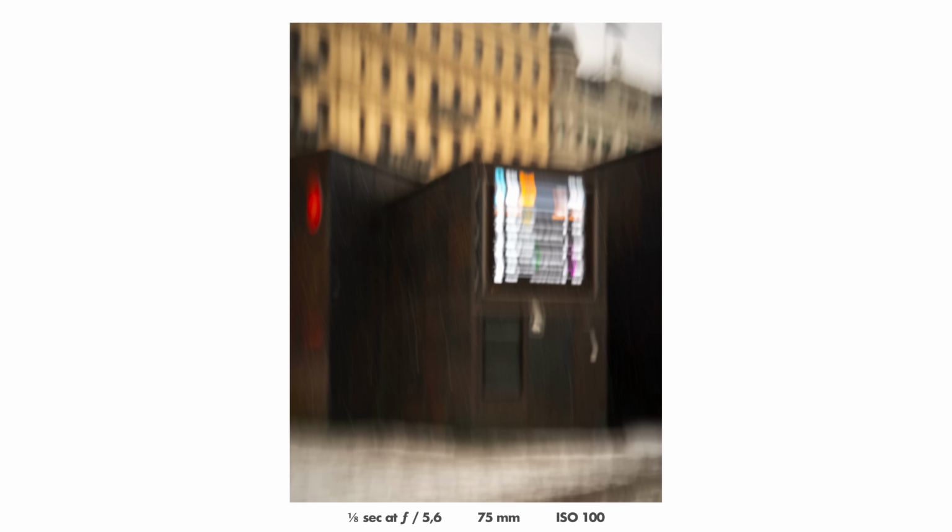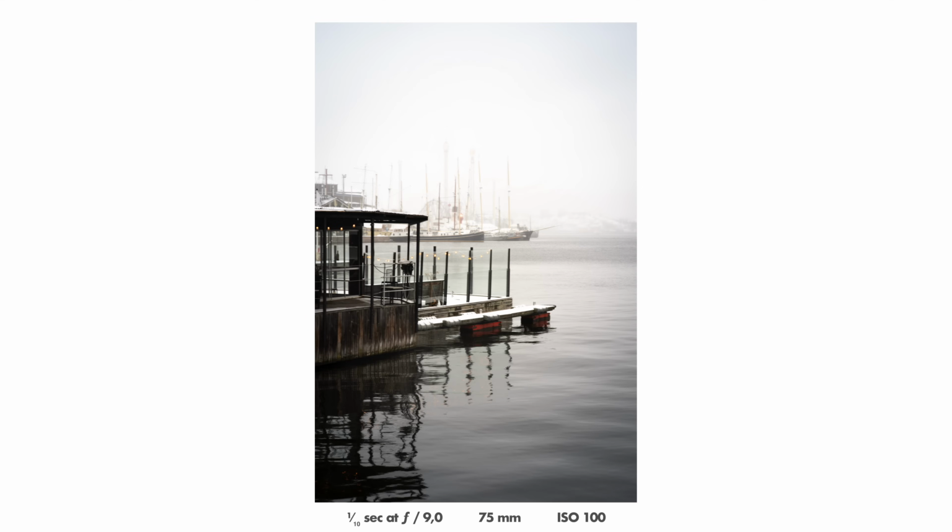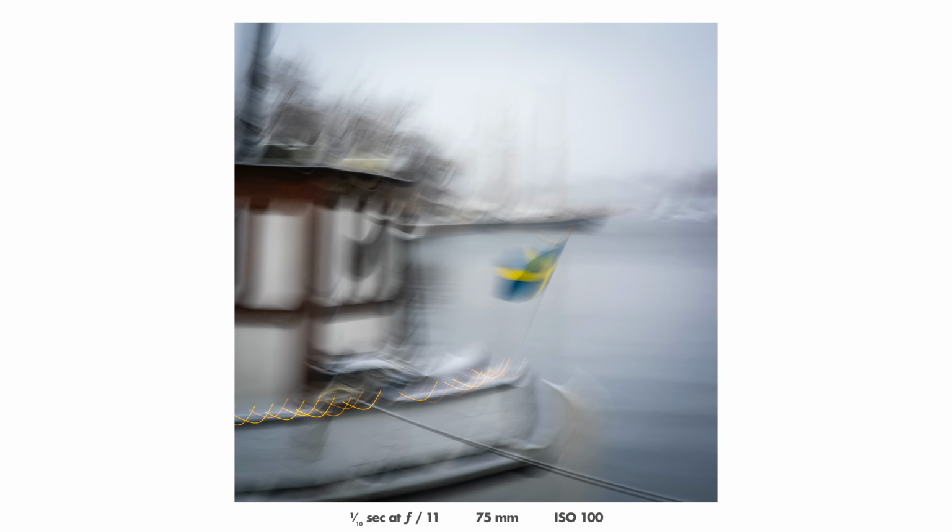Of course you don't need to use 1/10 of a second, but I think it's a really good place to start. It is not too fast, you get some blurriness, but it is not too slow, you get some detail as well. And if you keep the camera still, you can get fairly sharp photos, but if you move it a little, you can get interesting effects added into your photos.